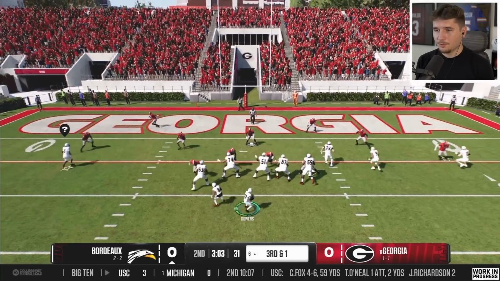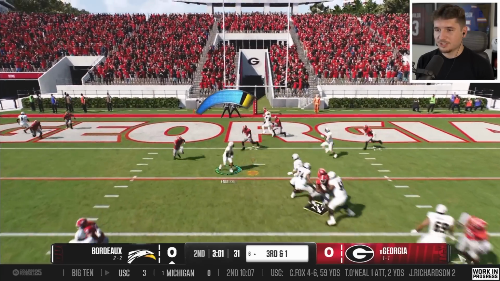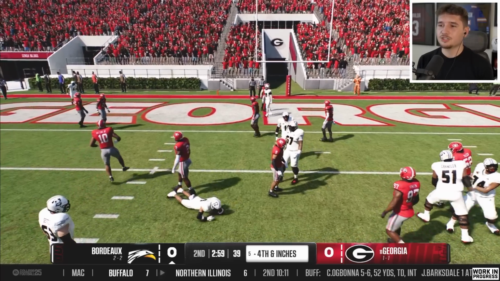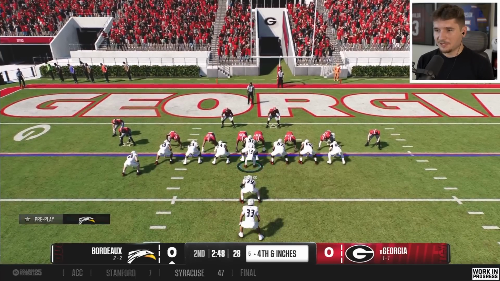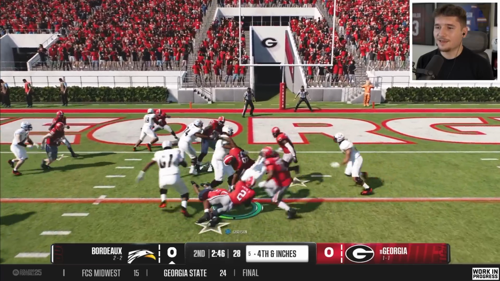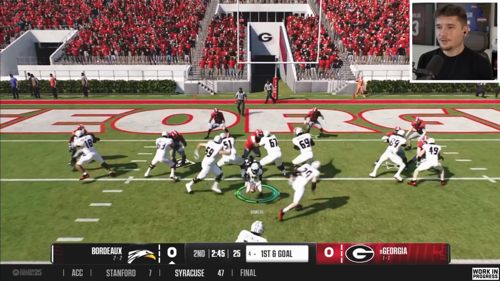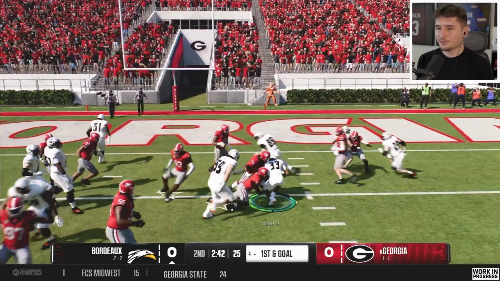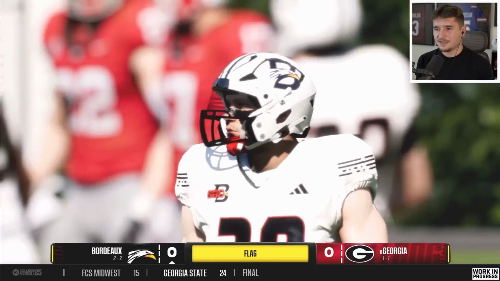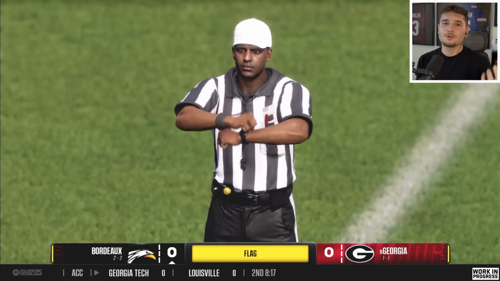It's 3rd and 1, but we all know I can't hand it off in this situation. We just have to go down immediately, and it's a 4th and inches. This is not good. Our center is not winning versus those 2 defensive linemen, and we are still falling forward. Who would have thought Georgia would struggle to stop the Bordeaux Eagles? And they also jumped offsides, I think, but maybe it's against us. Of course, the false start.